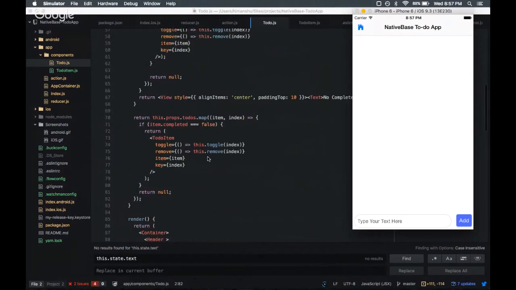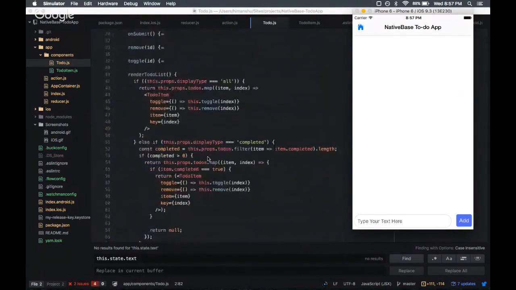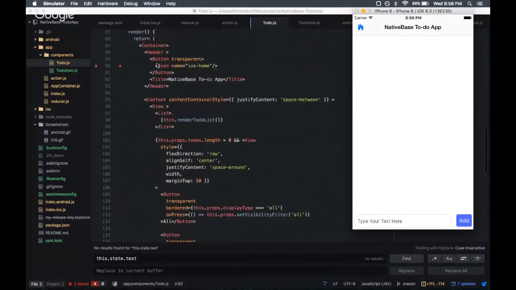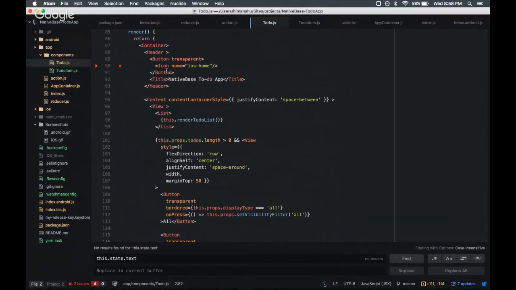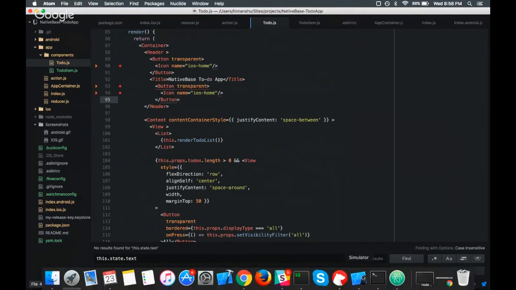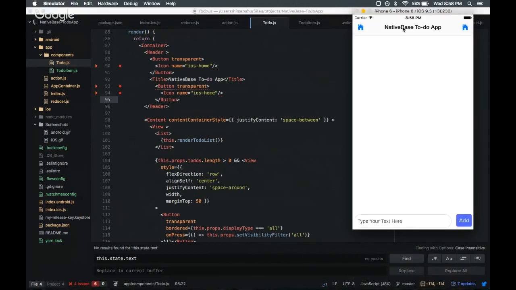So I just added a button inside this header with the prop transparent, and we have an icon inside that button. So it shows up like this, and we can also have another button inside the header which will show up on the right side.